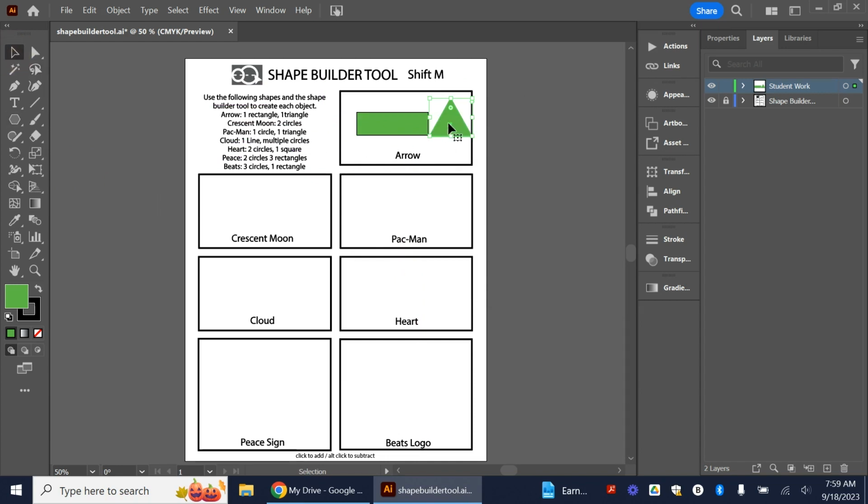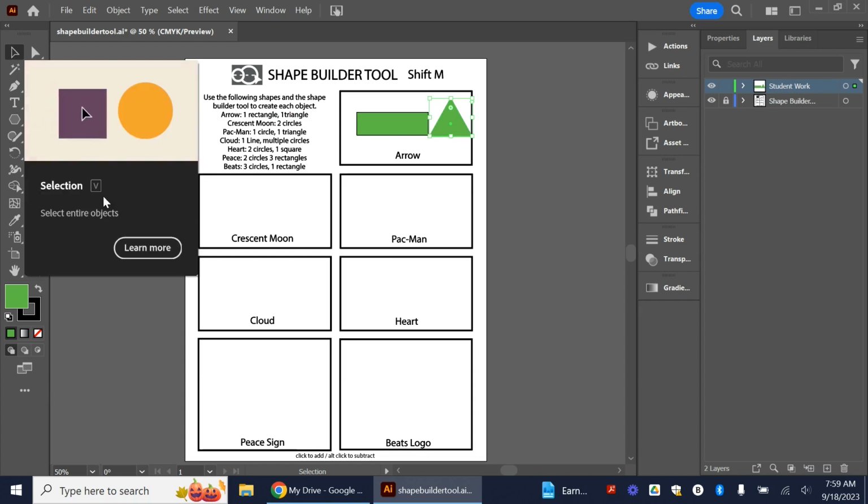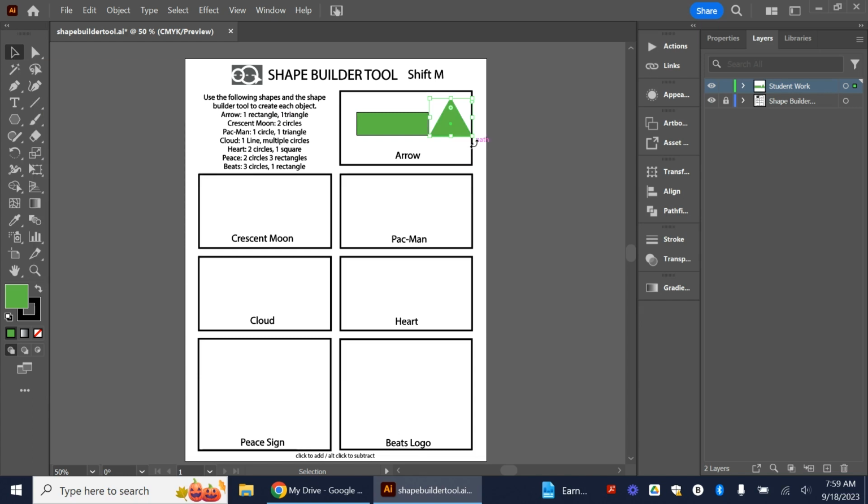You can see we have our triangle, but it's not the right way, so we want to use our selection tool over here. V is the shortcut for that. If you hover over any of the corners, or really anywhere, it'll show a little curved arrow, and that's how you can rotate that, and then move it inward. So you can see we do have an arrow, but if we try to move it, it's going to move separately. So what we want to do is first highlight this entire arrow like this.